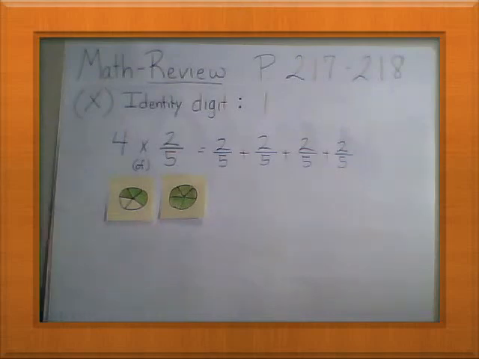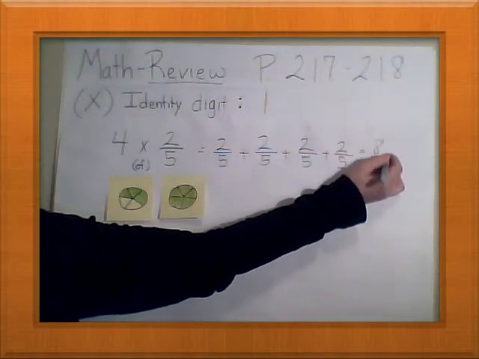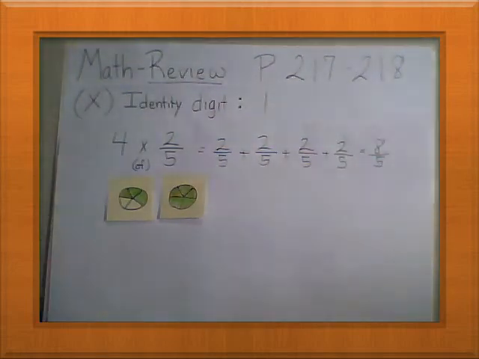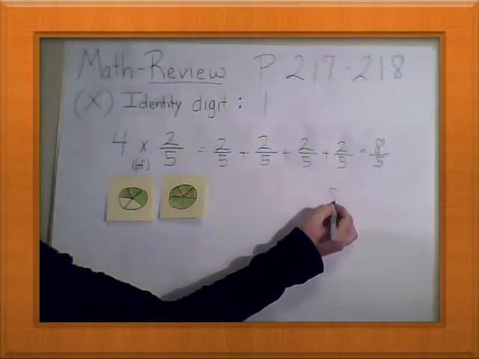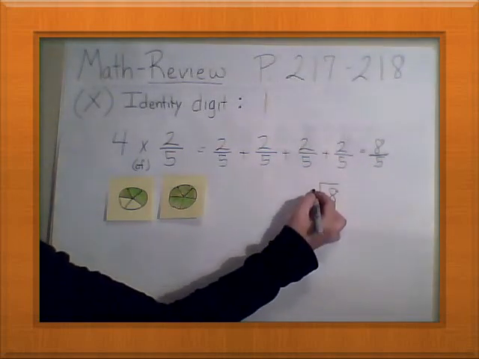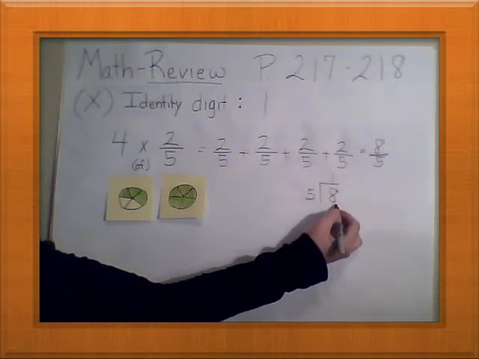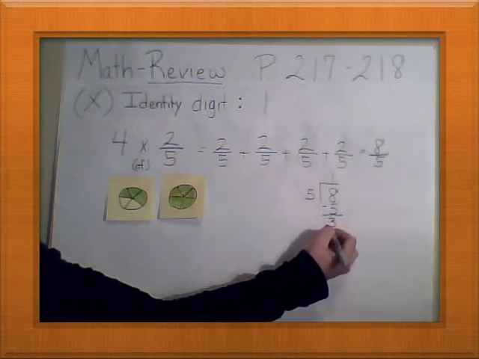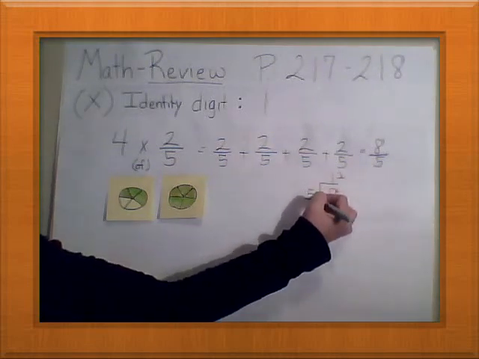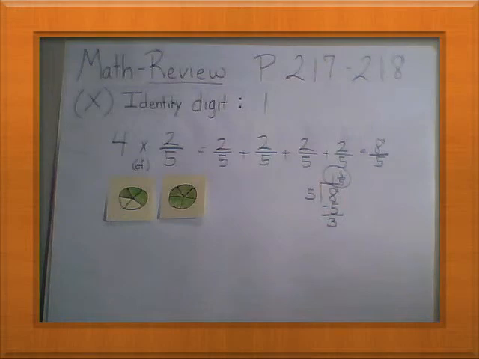So this is what my picture looks like, and I colored it in, you might notice, with how many pieces green? 8. 2, 4, 6, 8. So this adding up is 8/5. Now you remember we cannot have an improper fraction. So we're going to have to change the 8/5 by taking the 8, that's the numerator, and dividing by, that's what that line here means, divide by the denominator, 5. So how many 5s go into 8? 1. 1 times 5, subtract, and my remainder becomes the numerator, and the denominator stays the same. This can't be reduced, so that is my final answer.